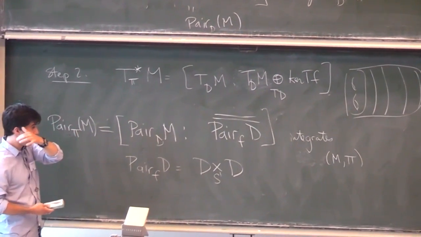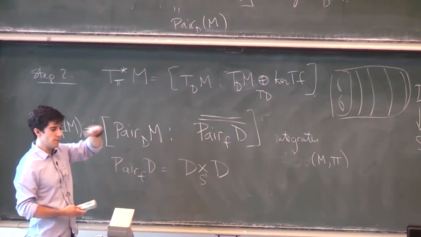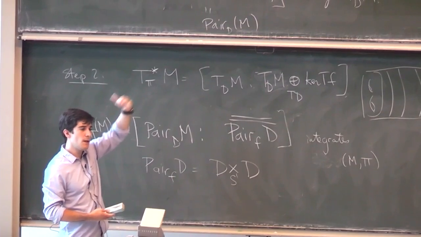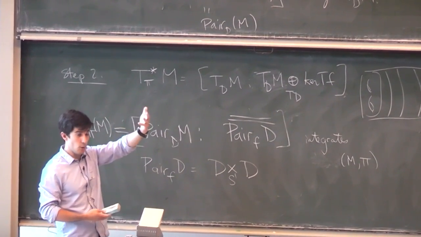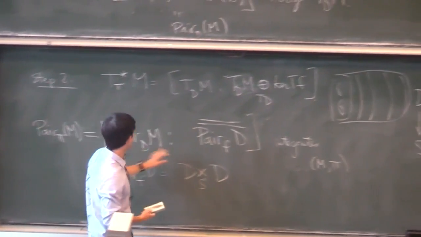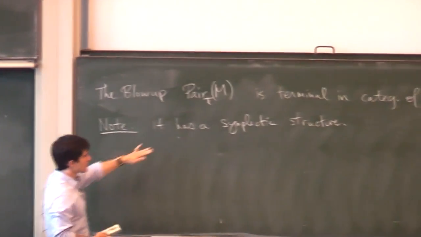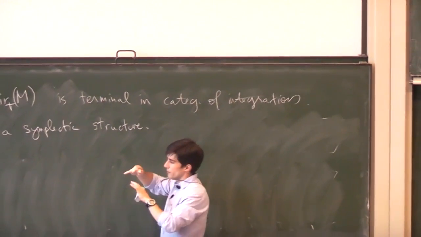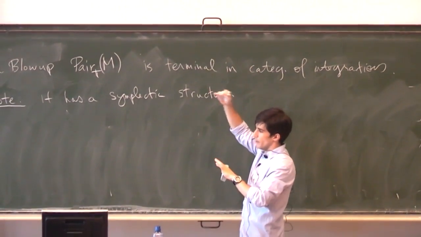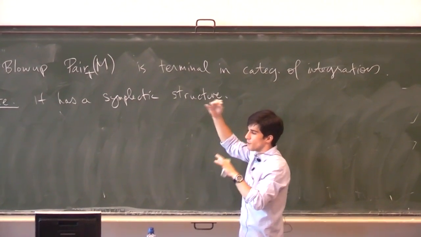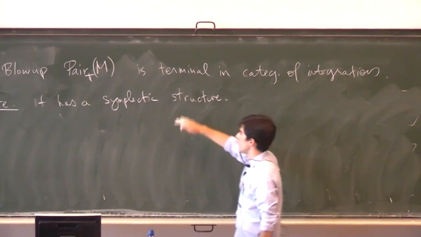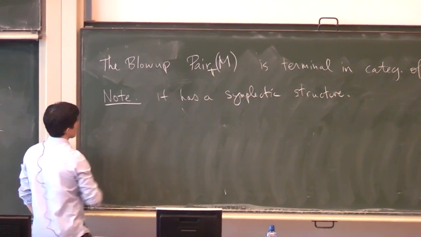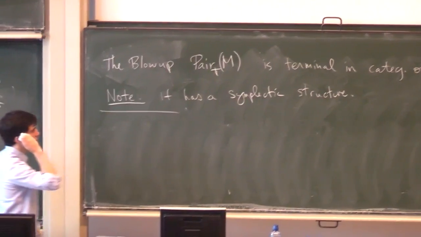It's very similar to blowing up in algebraic geometry. Typically, if you have a differential form and you blow up, that differential form will acquire degeneracies. But these are bivectors. When you blow up, you can remove degeneracies via blowing up. So it turns out that this thing has a symplectic structure, and this is an unusual situation. Normally it's only the source simply connected groupoid that necessarily inherits a symplectic structure, and you have to check the intermediate groupoids whether they are symplectic. But in this case, even the lowest one is symplectic. So that is just the blow-up construction.